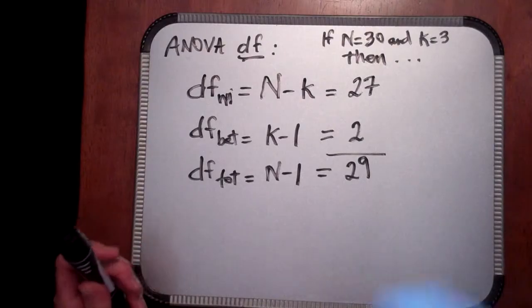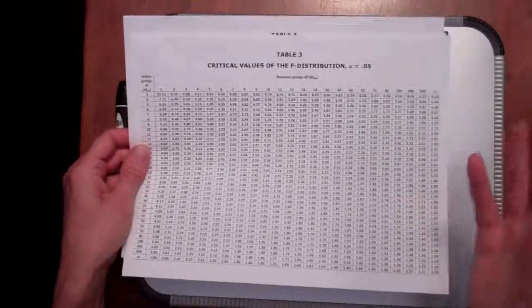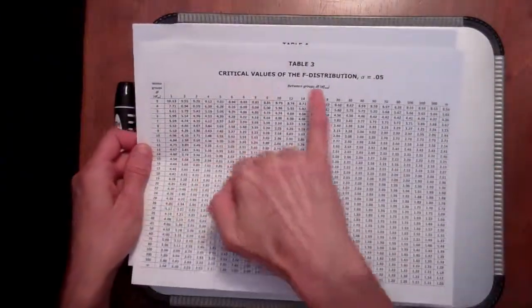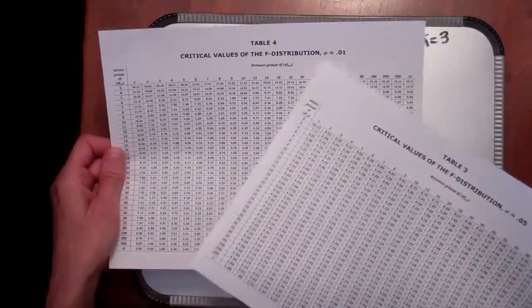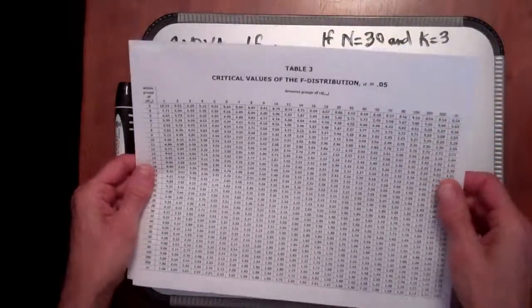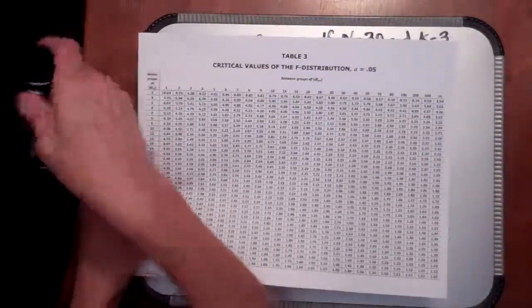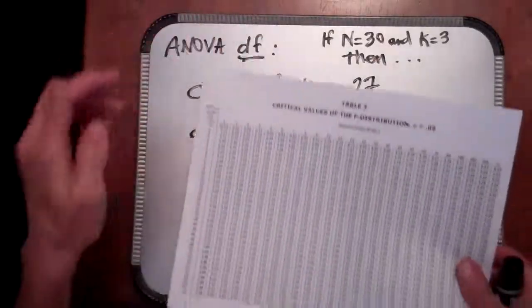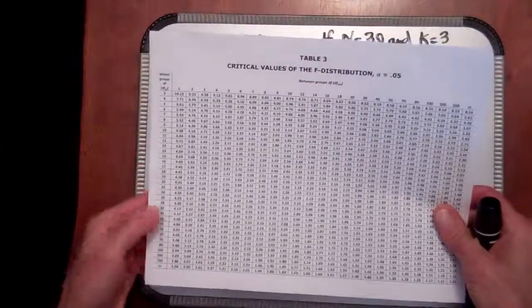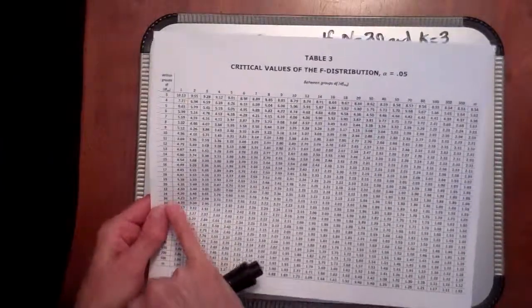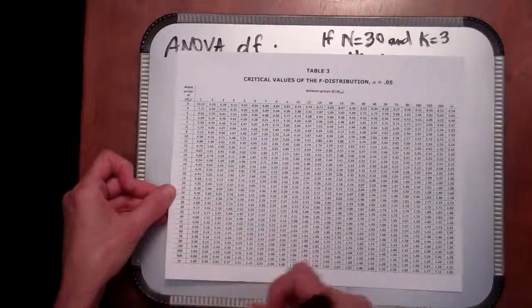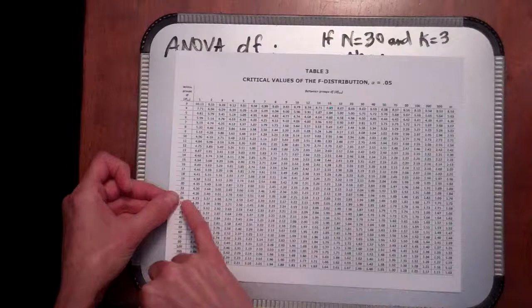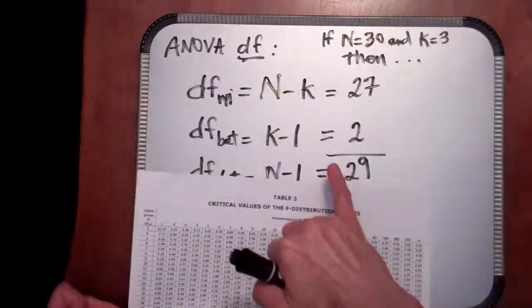So let's say that and you'll see that in your Table 3 that's in your book, and again please print this out now. Table 3, the first page gives you critical values for 0.05, the second page gives you critical values for alpha equals 0.01. So let's say we're going to go with alpha equals 0.05, and we simply go down and identify 27 here, and we see that on this table 27 falls between 26 and 28. Not every single value is given after the value of 20. So you'll interpolate slightly. And degrees of freedom between, as we said, is 2.